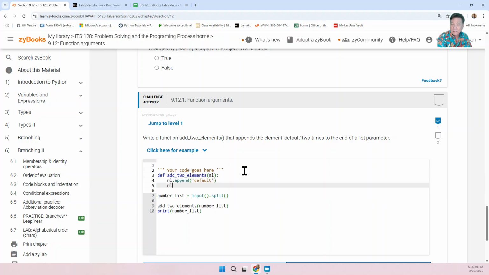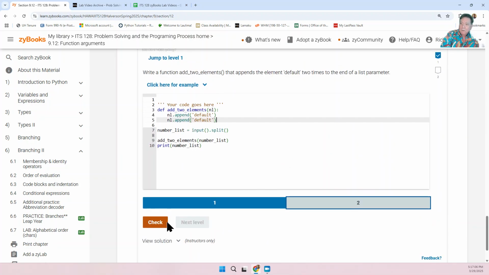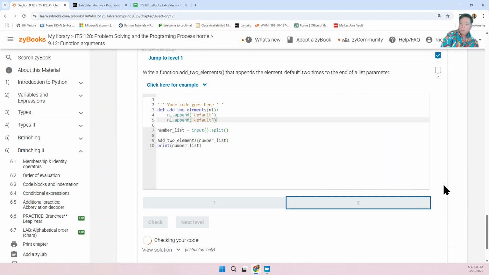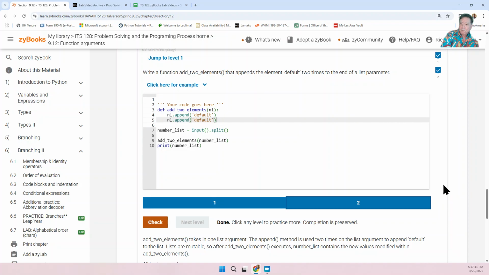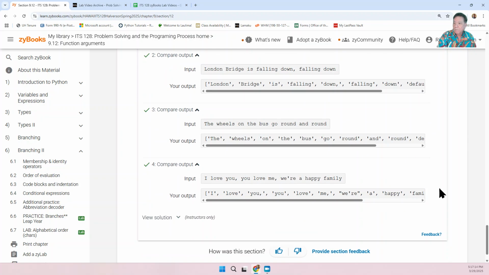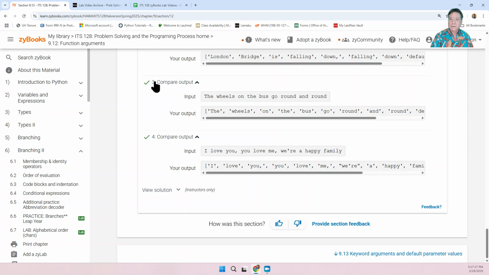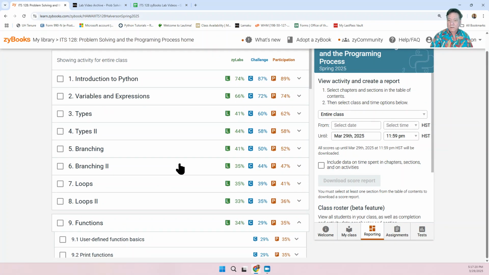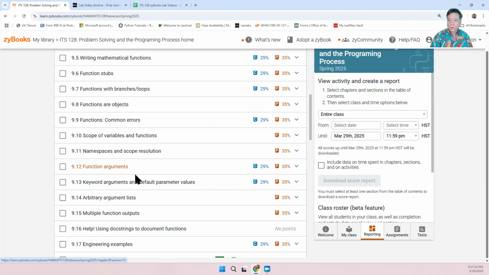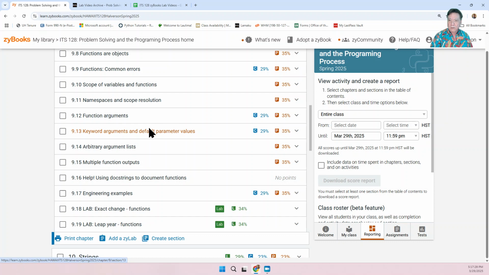Something like that. NL append default. I don't know. That's weird. Well, what do you know? All right, so what's next? That's 9, 9, 12, 9, 13, and then 9, 16, 9, 13.